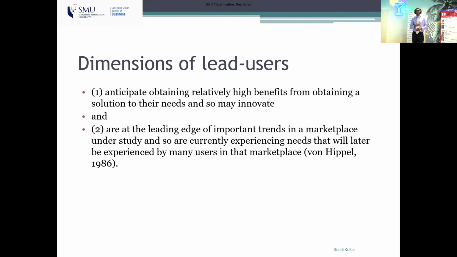So let me pause here and link the small exercise we've done to the concept explained by Professor Von Hippel on lead users. Lead users have extreme needs, right? And then they need to innovate. The example given is Tim Berners-Lee inventing the World Wide Web, which is the platform for the entire system of communication that we have between us going on now, right? It's the foundation. Tim Berners-Lee needed something for his work, and nothing was available that could do this. So he sat down and wrote this, right?